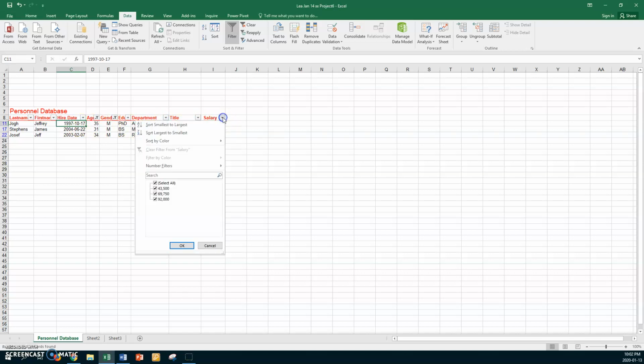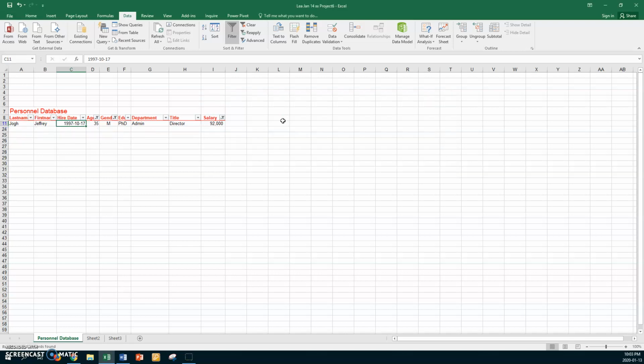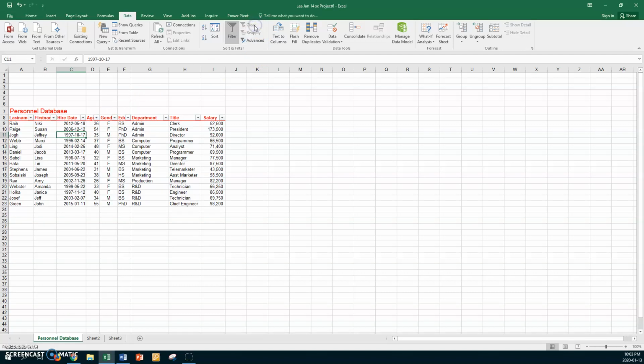Even if you went to salary and said number filters, and said greater than, and said 90,000, then there's only one person that meets the criteria. So you can have criteria on every one of these. I think that's all we need to do there. So we're going to click on your clear button so that we took off all the criteria, and click on the filter button to remove the automatic filter.